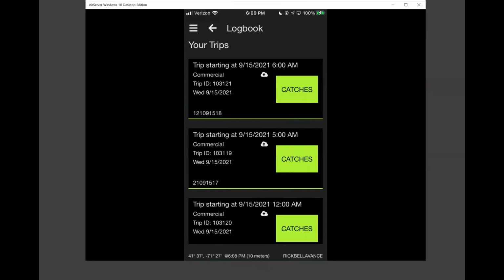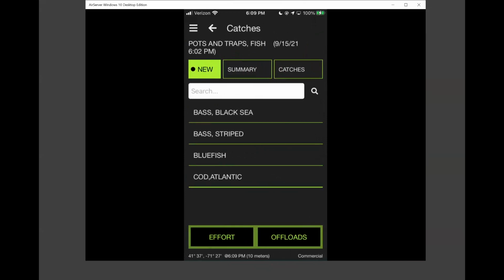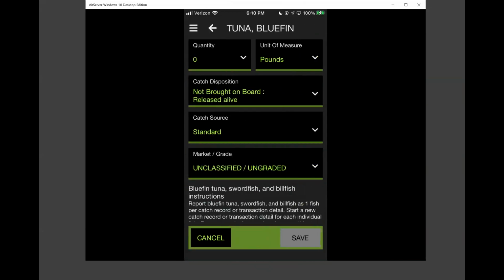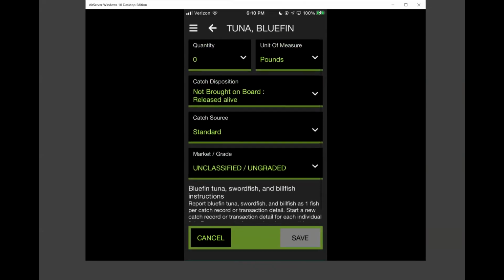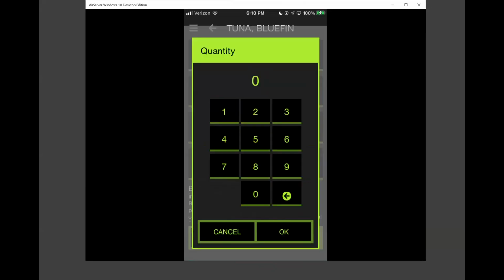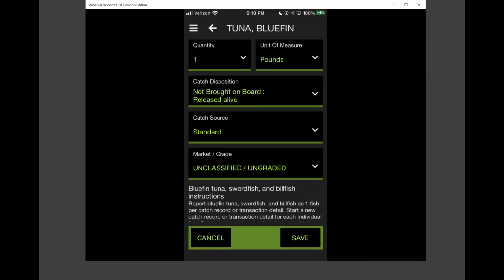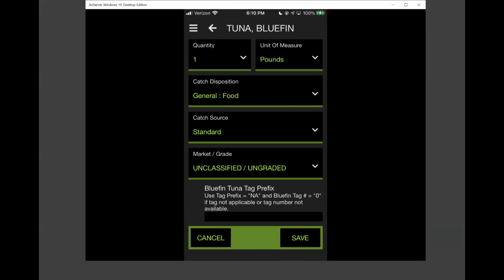Let's look. See what happens. The bluefin tuna. Food. Okay, so my disposition is food.